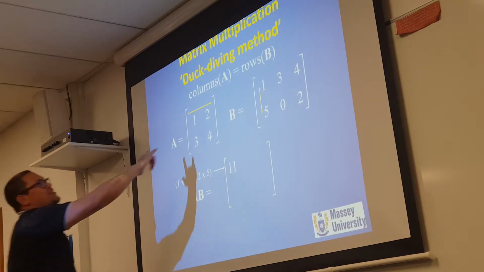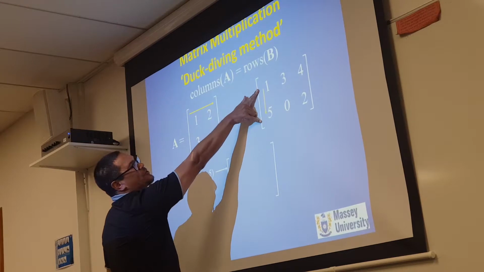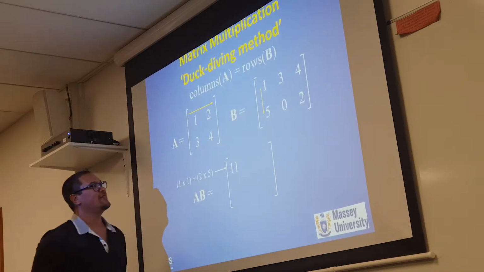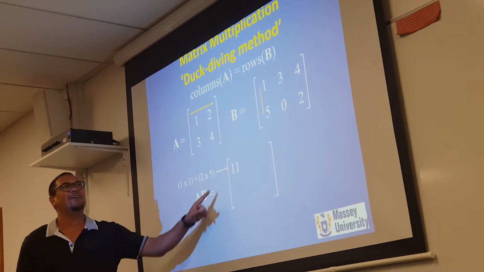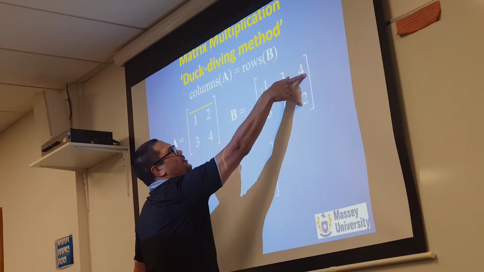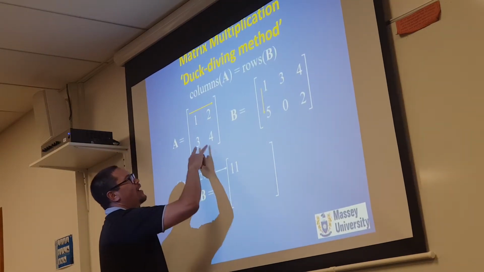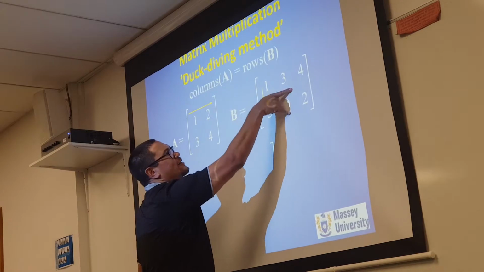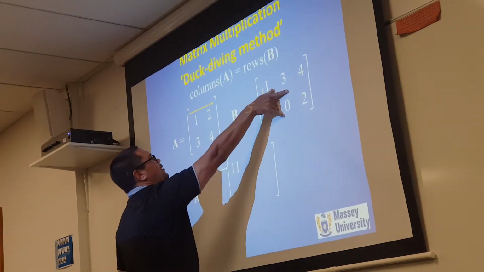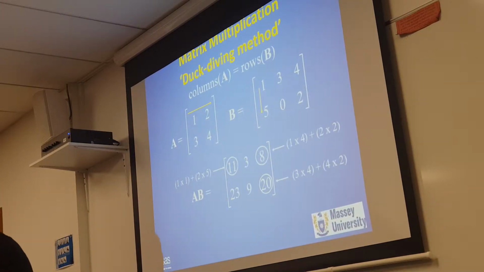So this row 1 and 2 comes down and dives down. This is the 1 at the top and the 2 at the bottom. So you've got 1 times 1 plus 2 times 5. That's what's going to go there. And then you do the same thing across here for this element, and the same thing across there for that element, right? And that's going to give you this row at the top, and then do the same thing on the second row, the 3 lots of 1 plus 4 lots of 5, 3 lots of 3 and 0 lots of 4. You can fill your matrix up, right?